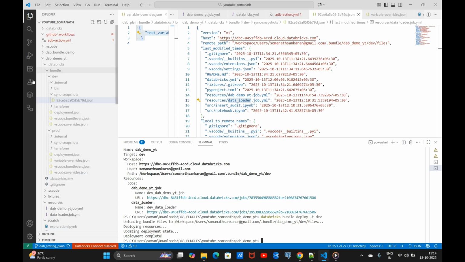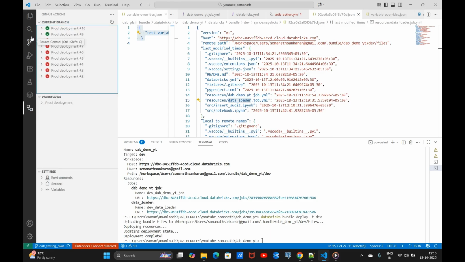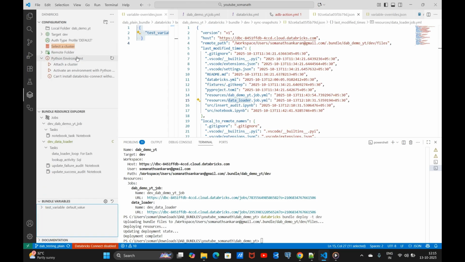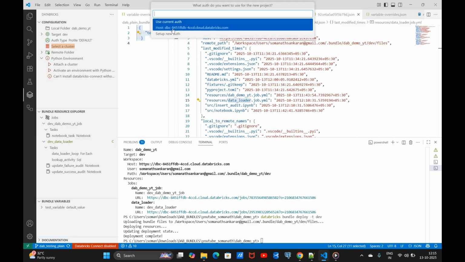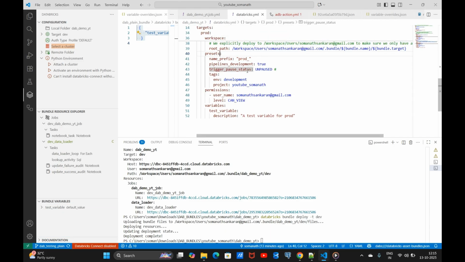What we have to do is, first we have to install a few extensions. One is the Databricks extension, then the GitHub Actions extension, and GitHub for your source control. Step one is to generate a new project. You can click here and say create a new project. This will initialize a new project using the credentials. Once you have created this, you get a default directory, and in that directory you can customize the YAML.